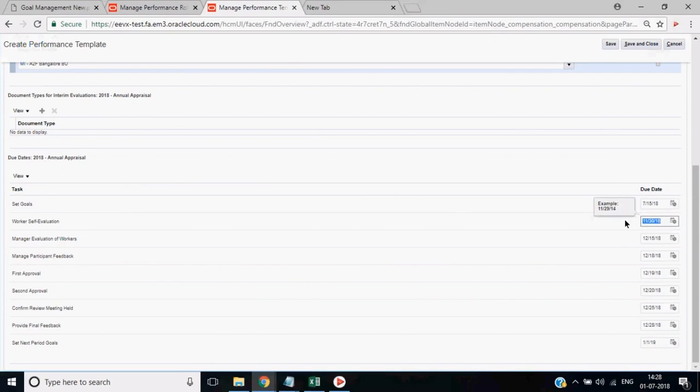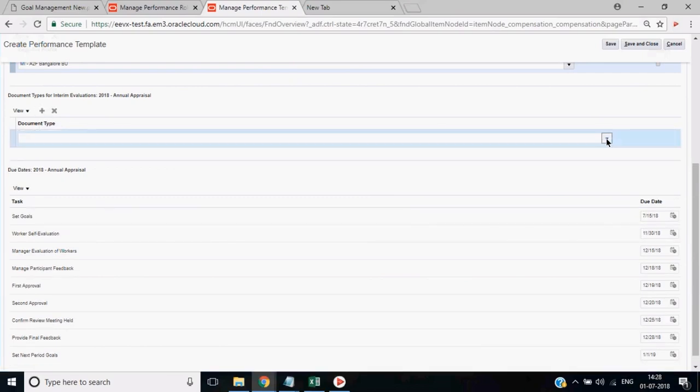All right. Meera, one more quick question. What's the document types for interim evaluation? Like, for example, if you have a half-yearly appraisal. If this is a template that I'm creating for a final appraisal, you want this document also available from the half-yearly appraisals. That is the appraisal document types available here. Since ours is an annual appraisal, we don't use this. When you use quarterly, there will be 3 more here.